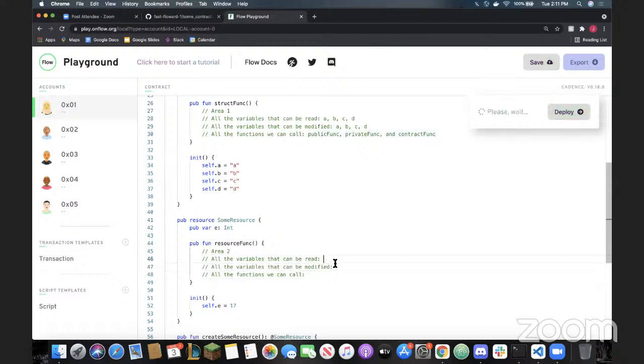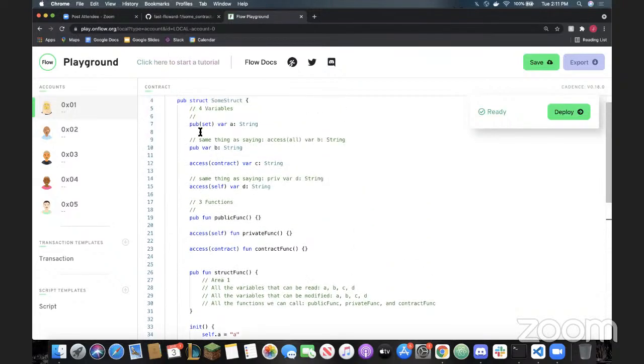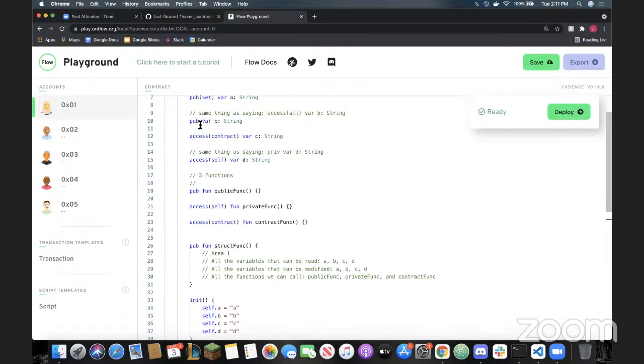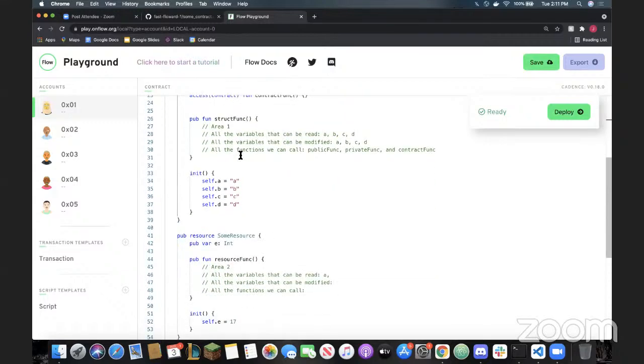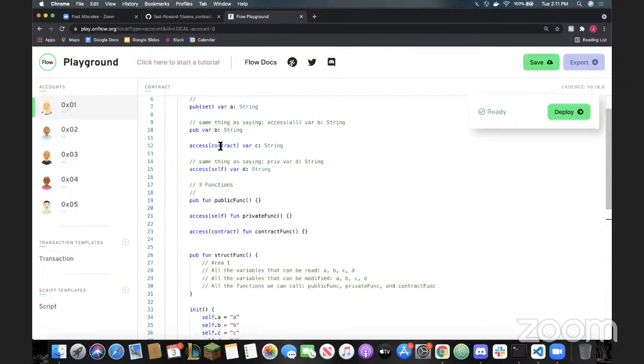Okay. So all the variables that can be read, well, let's walk through them individually. Public var a has a read scope of all, so we can obviously read it in here. Public var b, so public has a read scope of all, so we can read b in here. And c has a read scope of contract.